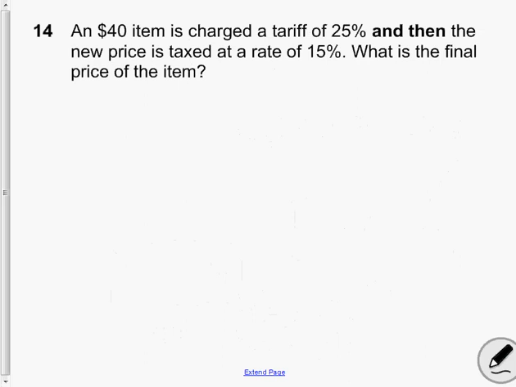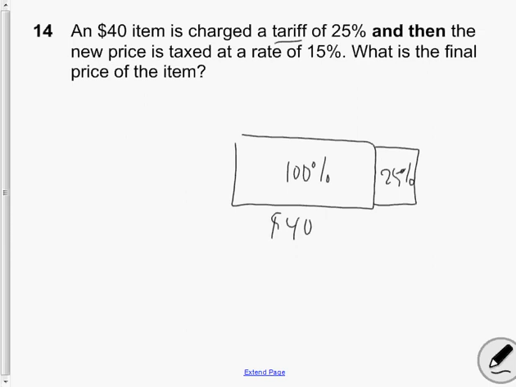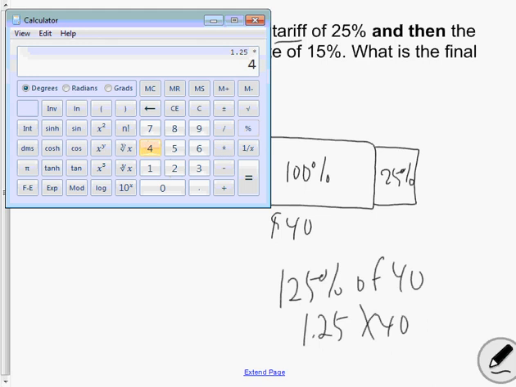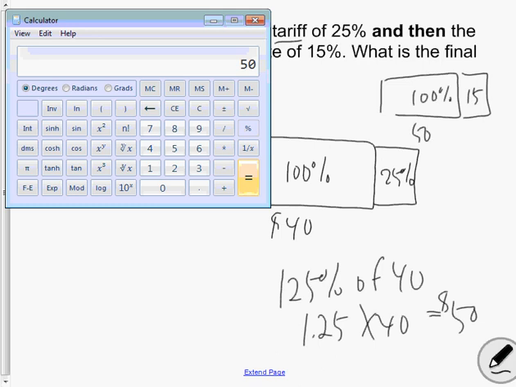Question 14. A $40 item is charged a tariff which is a border tax of 25% and then the new price is then taxed at a rate of 15% extra. What is the final price of the item? So in this case if this is our $40 item if it has a tariff of 25% added on to it I'm going to pay for the 100% of the item plus an additional 25% tariff which means I'm charged 125% of the $40. 125% of the $40 item would mean after the tariff is imposed it's now $50. And that $50 item now has a 15% tax added onto it so 115% of the $50 tariff item, the final price for that item is $57.50.